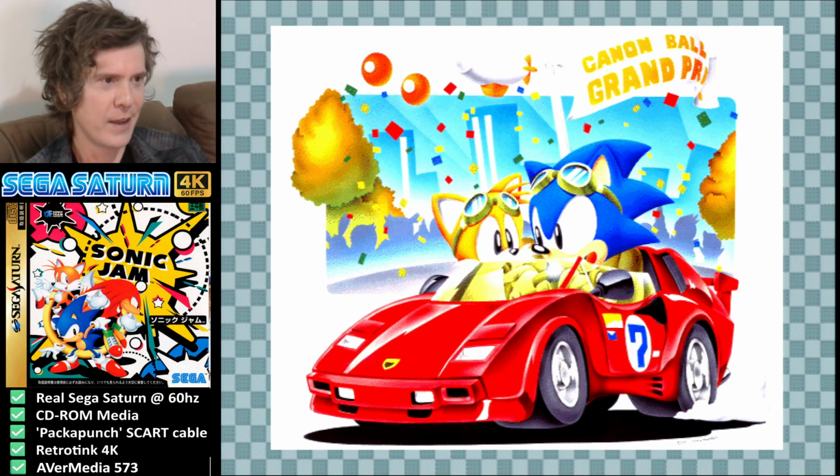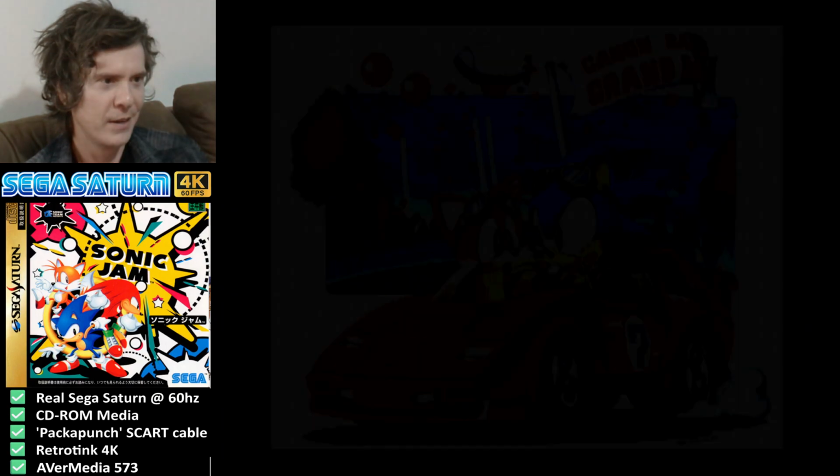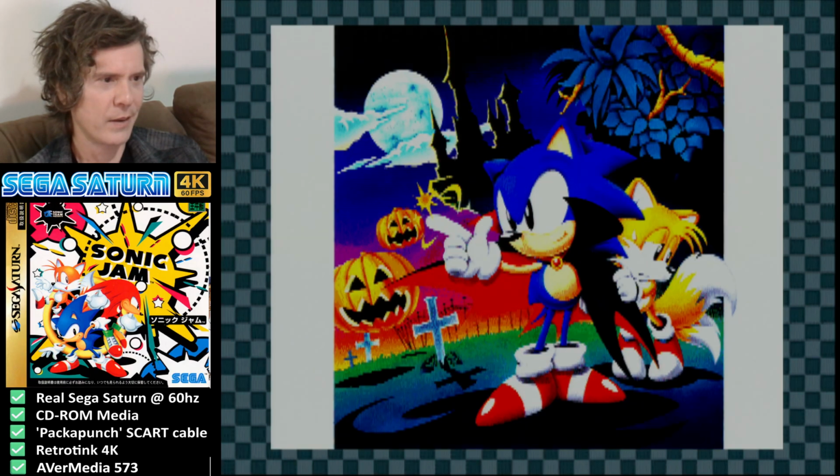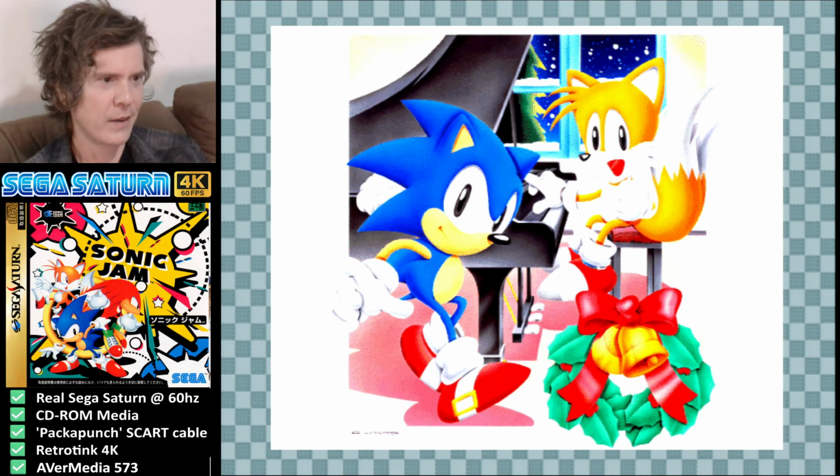Did they get Ferrari's permission? Halloween Sonic. He's got a cape on, but it's an ill-fitting cape. It looks like it's flapped around strangely. And what's going on with Tails? It's like, oh, he's scared. Yeah. Okay.